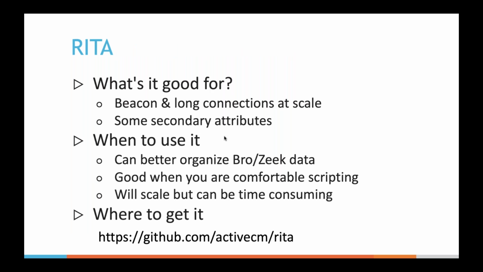Now, you can do a lot of this stuff manually, or we have an open source product, which means anybody can use it, called RITA. Active Countermeasures, we have a commercial product called AI Hunter. We have 24 different patents on the way we do C2 analysis. All of those patents have been implemented in RITA, meaning that for this free to use open source tool, anything we've patented, if you grab RITA, you can go through and use it, no problem. But where do you grab it? You can just grab it right up off of GitHub.